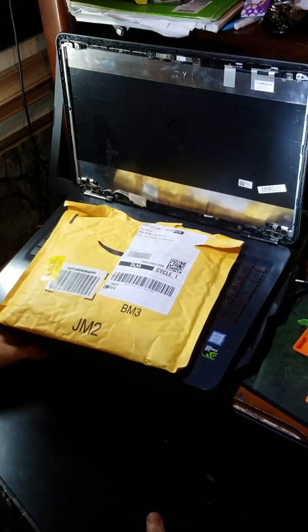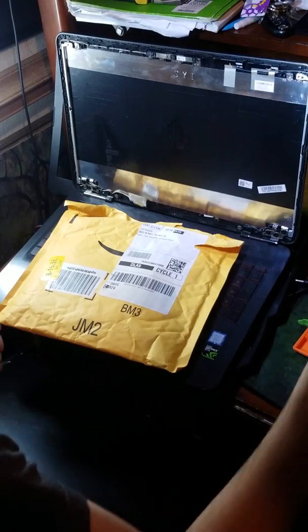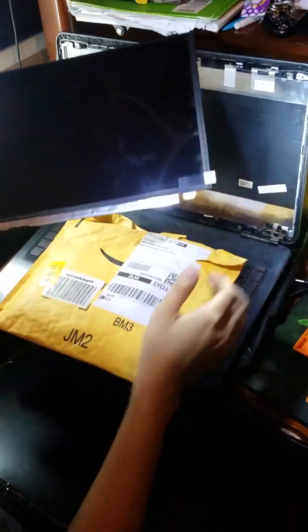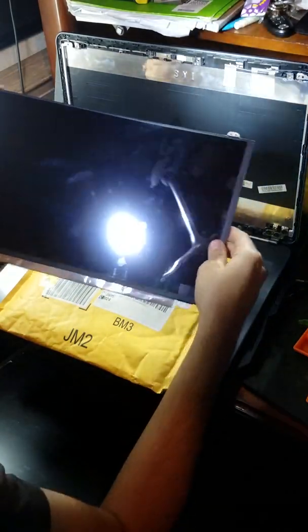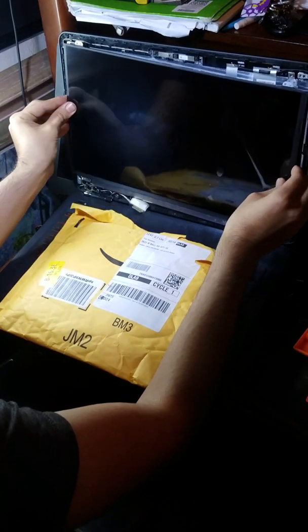So you just have to take out your new screen. I got this one on laptopscreens.com, and this one was $80. It's the 120 Hertz one, so it should be better for gaming. It does have a screen protector, so if I put it this way, I won't scratch it. So it matches the same holes that I took it out from.